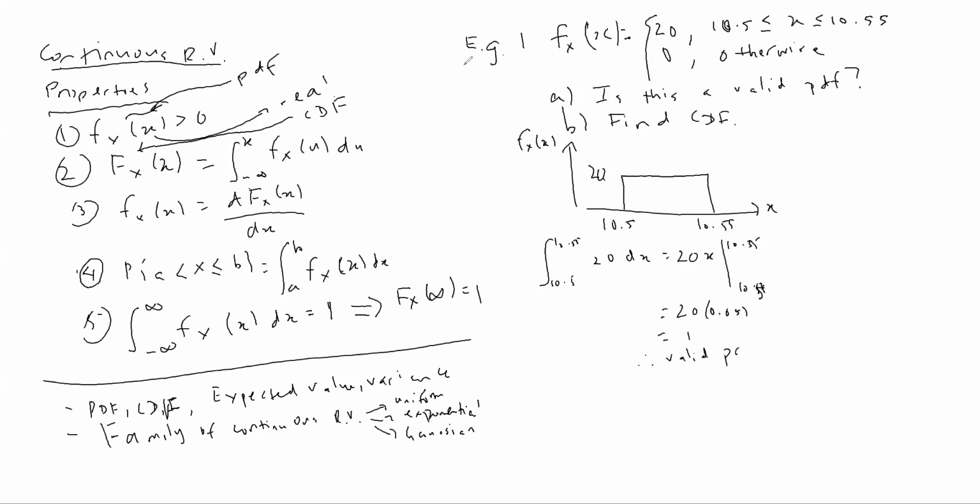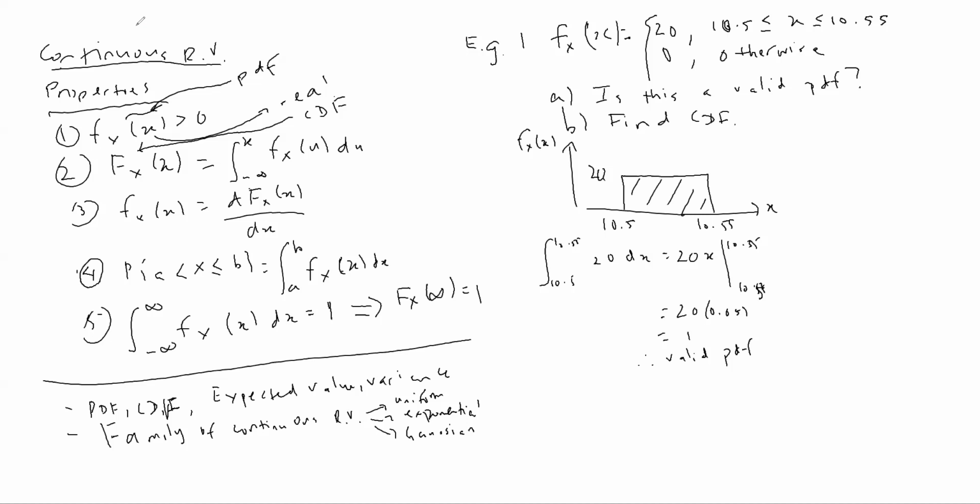Now this is just blindly using a formula. But if you look at it carefully, what does integration mean? If you look at the equation here, 20 is your height and dx is basically the x value. So it's 20 times the x here. So it's actually the area under the curve. So the other way of looking at it is that you are solving for the area under the curve.